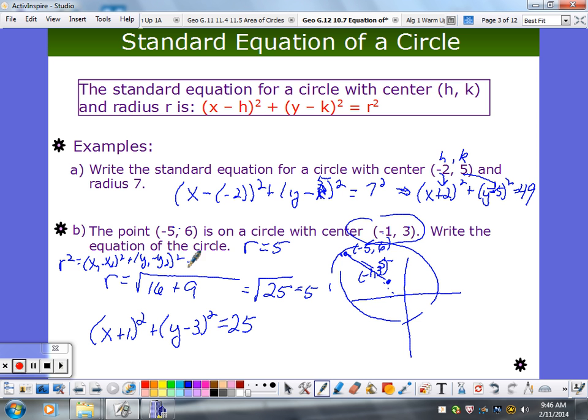But you don't have to take a square root if you want r squared. Yes? Would you then substitute the negative 5 for x and 6 for y to solve it? To solve it, how many solutions are there going to be? How many x, y pairs are going to work? A lot. Not all of them, but a lot. And all those that work are the ones around the circle.